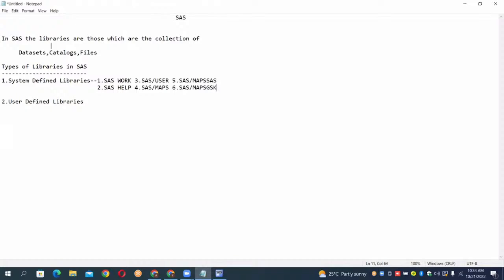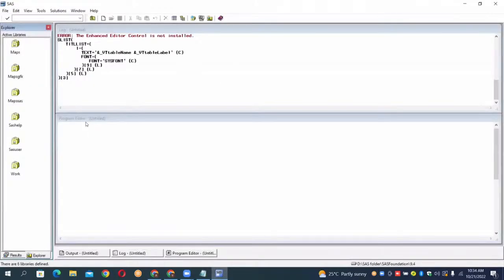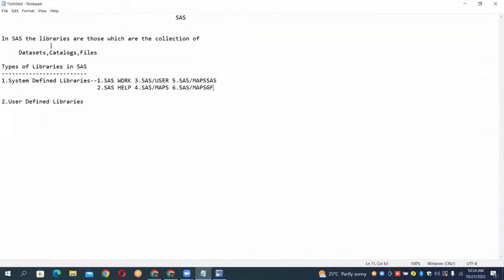Anyways, that's not so important. GFK, that is graphical format. These are all the system defined libraries we have.